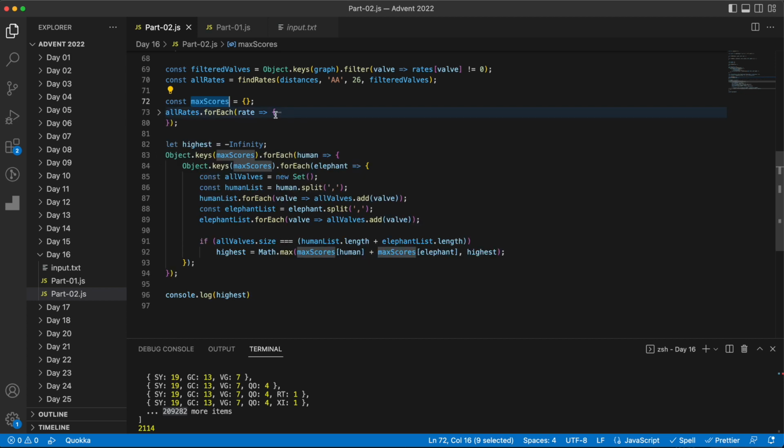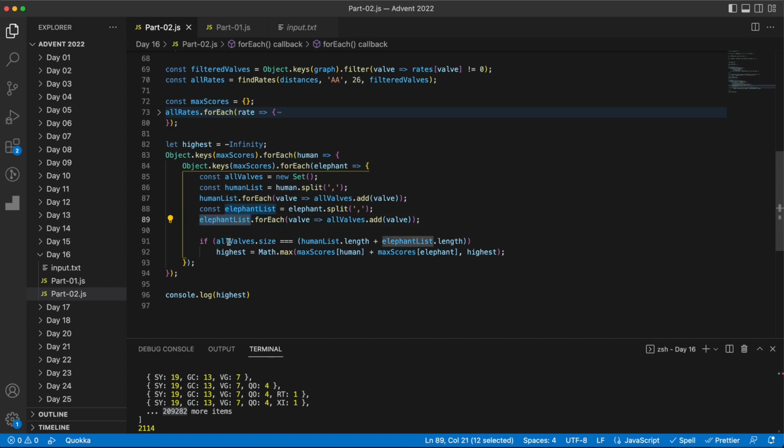And then when this is done, I will have another nested loop for the max score for human and for elephant. And then we would assign a set to all the valves and compute the values that each human or each elephant will choose from the path.